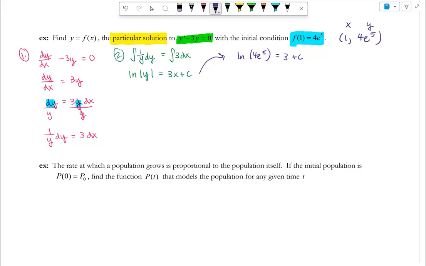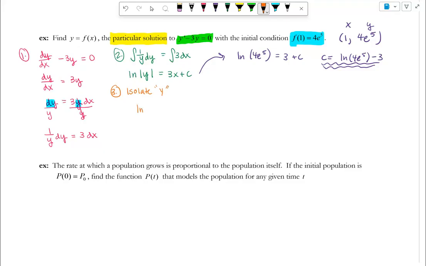Here's the thing, if I keep rolling with this, I'm going to have c equals ln of 4e to the 5th power minus 3. And while there is actually nothing wrong with that, that just seems uncomfortable for me. That seems kind of yucky. That seems like I might catch myself making a mistake later. So what I might do here instead of solving for c first, I might isolate y first. And if I isolate y first, I'm going to get a different c later since I will have manipulated this equation first. So this is kind of a different order than the first two examples where we isolated y last.